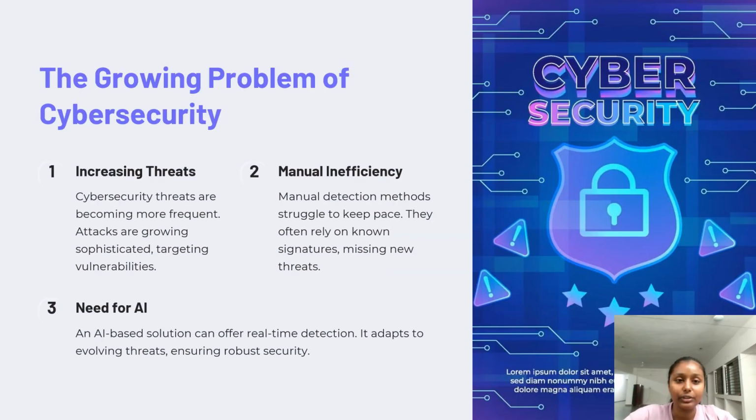Here, there are three mentioned problems of cybersecurity. The first one is increasing threats. Cybersecurity threats have become more frequent now, and the attacks are growing sophisticated and targeting vulnerabilities. The second one is manual inefficiency. Manual detection methods struggle to keep pace, and they rely on signatures and miss new threats. The third one is need for AI. So here we need an AI-based solution for real-time detection of threats so that it provides robust security.